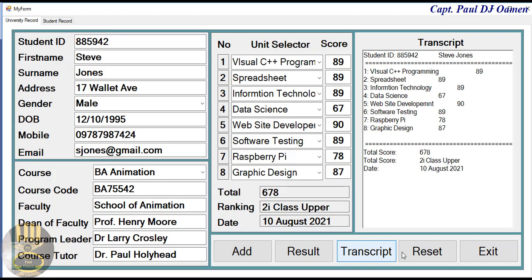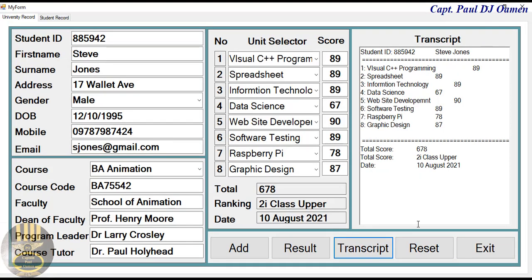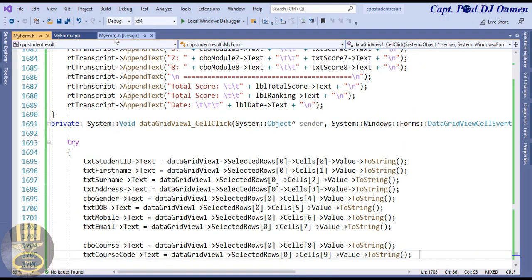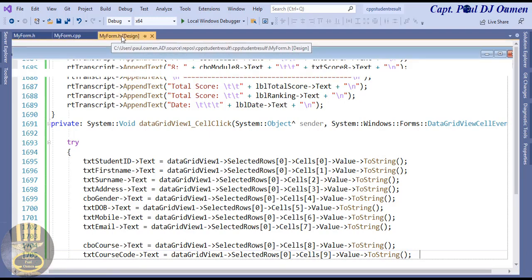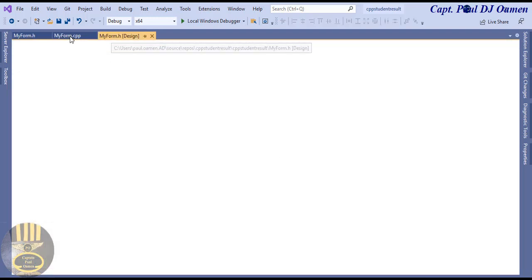And there's one thing I would have liked to do. Supposing we want to print out this transcript. Okay, I'm going to squeeze a button in here, just so that we can print it out. It's only 2 lines of code that will take care of that. So let's go back in here. We might as well get it done. Come into design here.